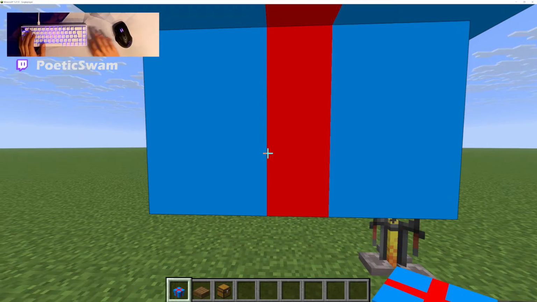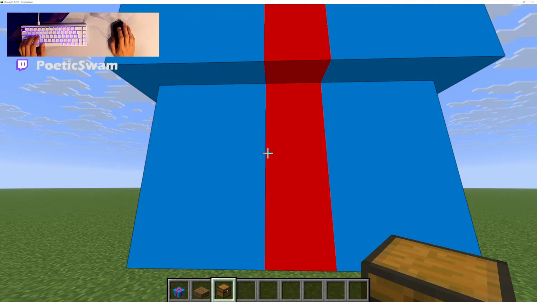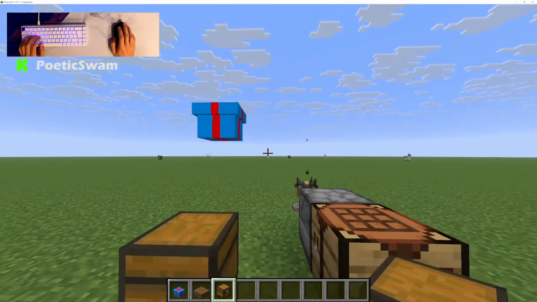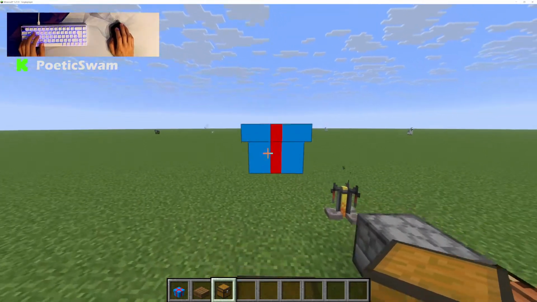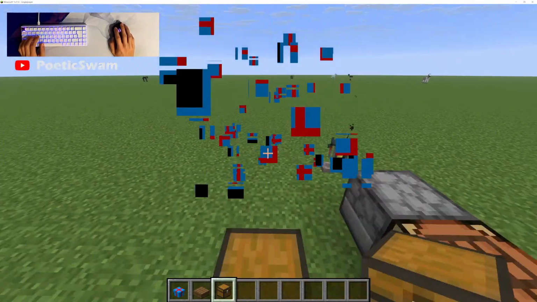Which is why we need something in hand to cover the brewing stand. Now it just looks like it's a massive concrete building, but look guys, I built a present with concrete. In fact, I did not. It is just a really small block.